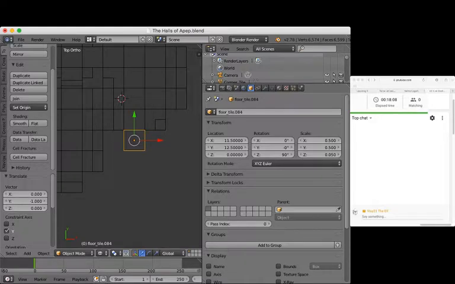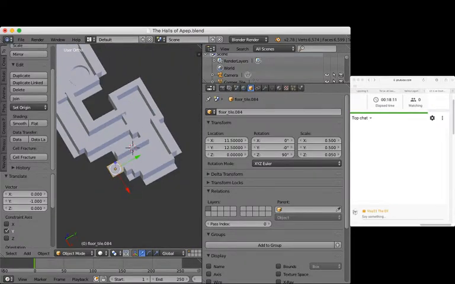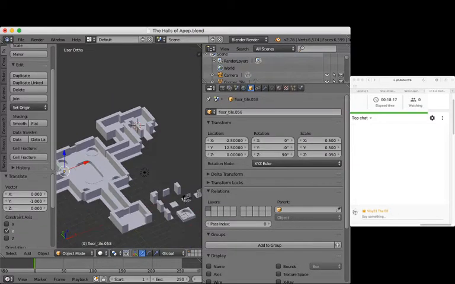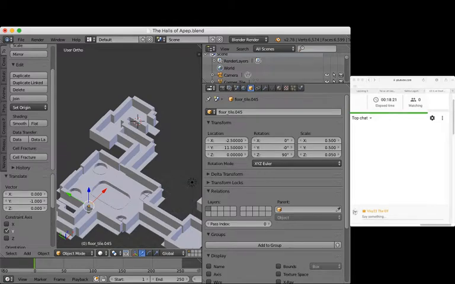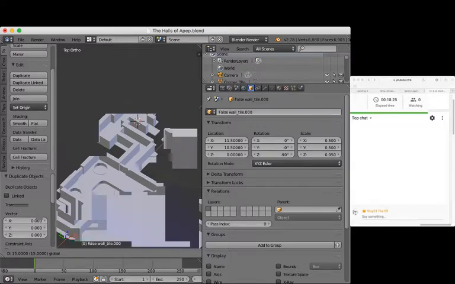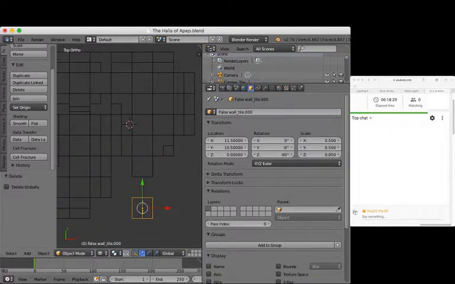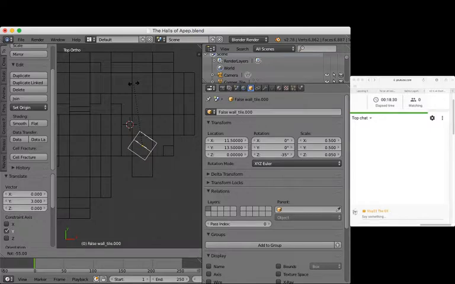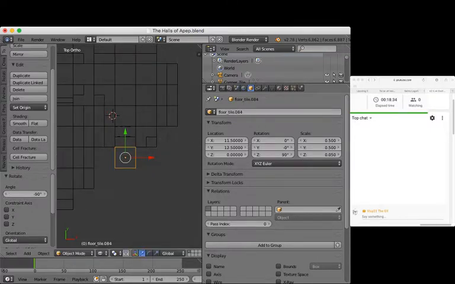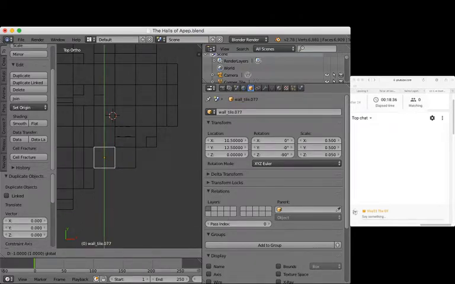And this one I know is behind a hidden door. So we'll have to duplicate this thing and place it here like so. Now as 1, 2. And then we lead into the third one.